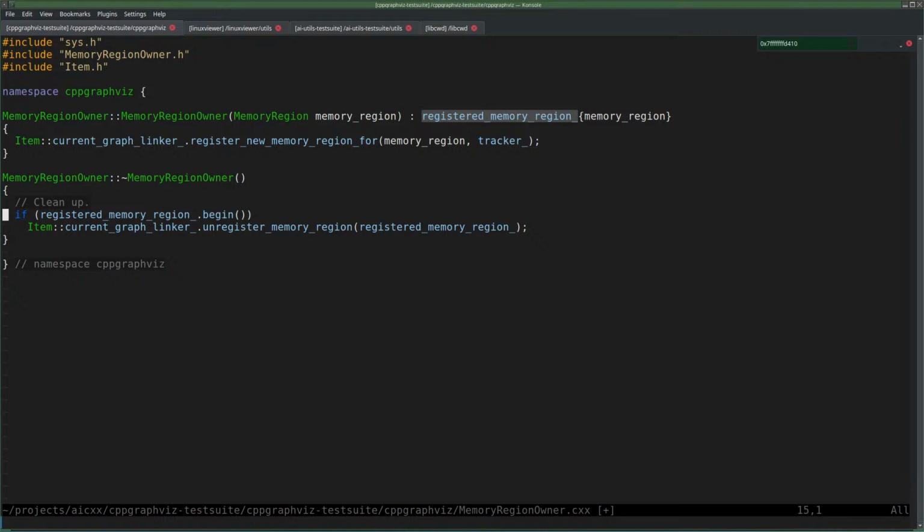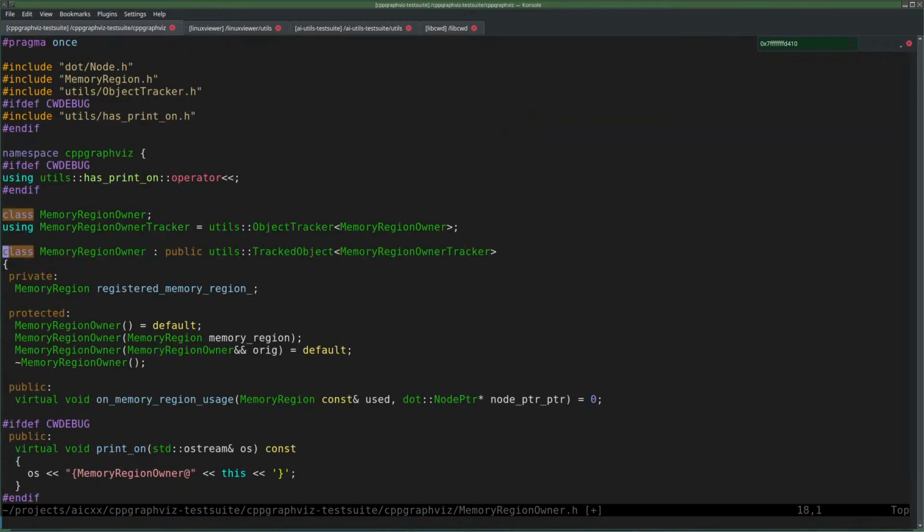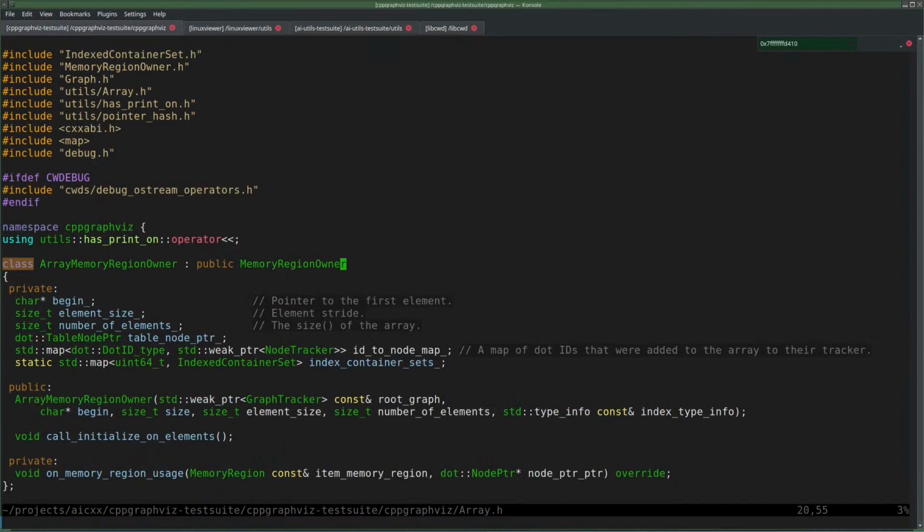Okay, so now what is being registered, this memory region, is also being unregistered because we just remember what it was. And then I no longer need the registered memory region to be equal or to include this pointer of this base class here.